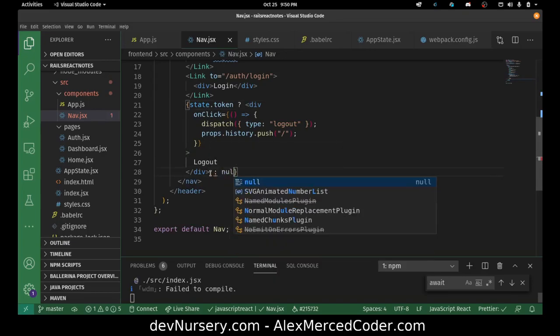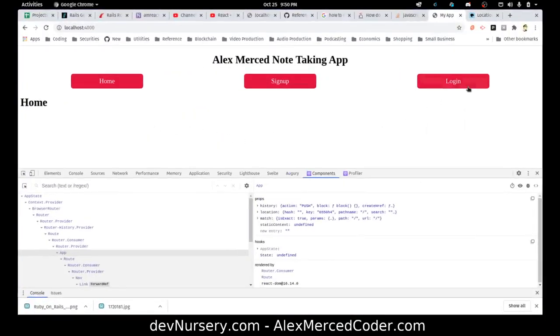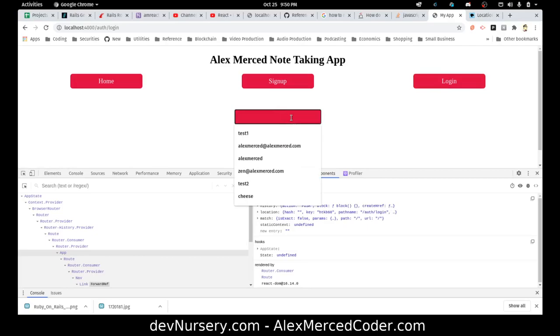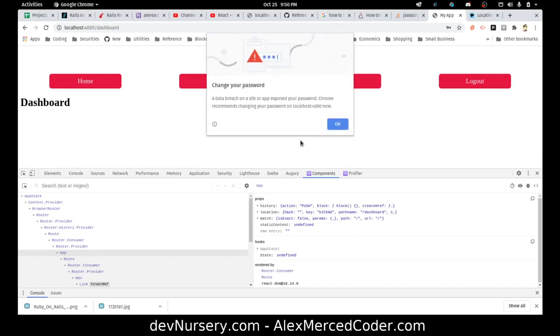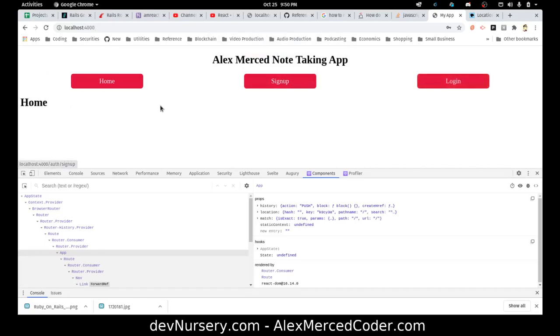If not, just don't render anything here. Okay, so see, when I'm logged out, I don't see a logout button. Now if I click login, okay, I type in test1, see, now I'm logged in and the logout button appears. And if I click logout, it disappears and I'm back on the home page. Good. So that's good.